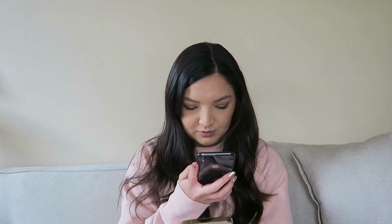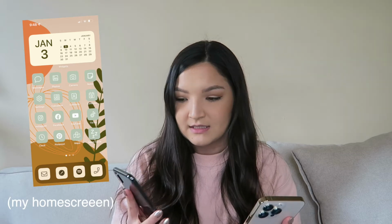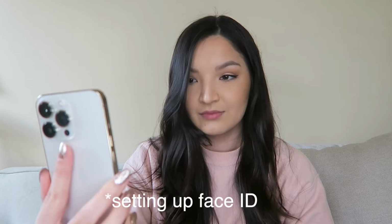All right, I am ready to move over my phone to my new phone. I love how easy they make it. You just turn your phone on, just follow the directions. And I'm just going to directly move my old phone to my new phone, since I like the setup that I did on my old phone. If you are interested in seeing my setup and how I did the custom homepage, I'll link my video where I explain that.